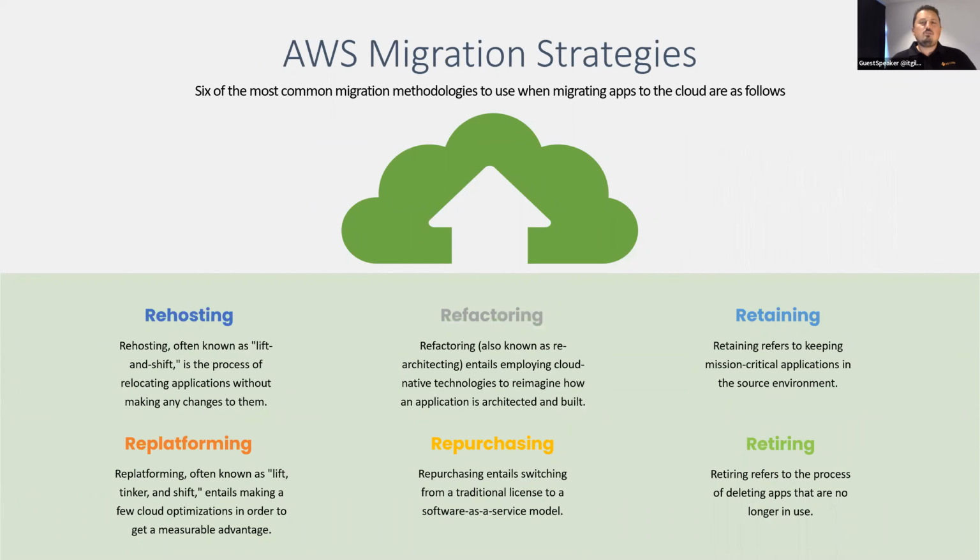Then how will we migrate to AWS? This is the 6R. If you Google 6R, you will easily find this. It is the first pop-up in one of the blog posts in AWS.